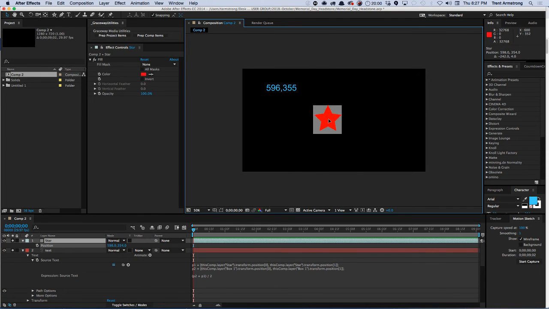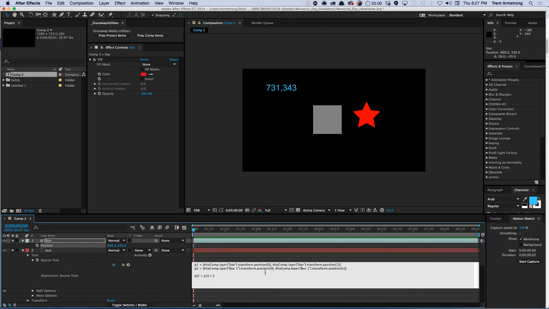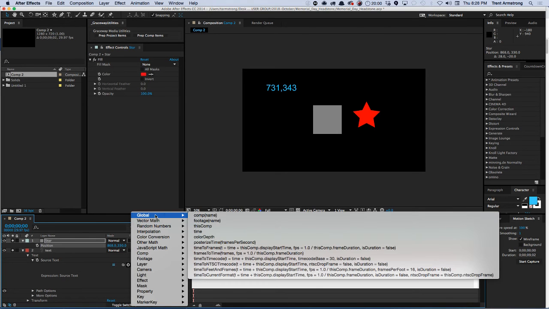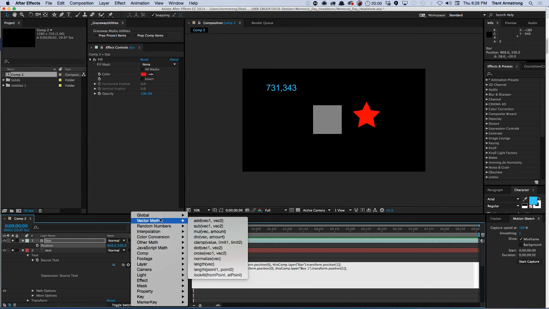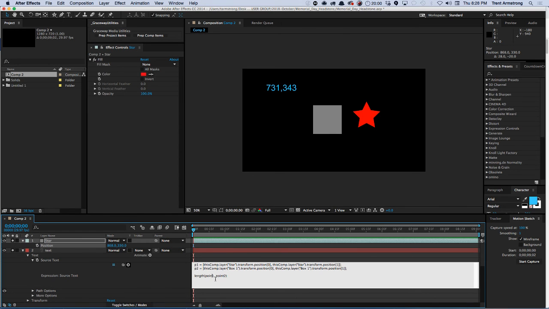All right, so now if we move that, it's giving me a different number, but I feel like maybe that number has a lot to do with their respective positions to the 0 point on the screen. So let's see what happens if I do maybe length. Here's something you can do. You can come over here, this little arrow, and look through expression options. So there is length 0.1 and 0.2. We'll try that because I've already kind of set that up.